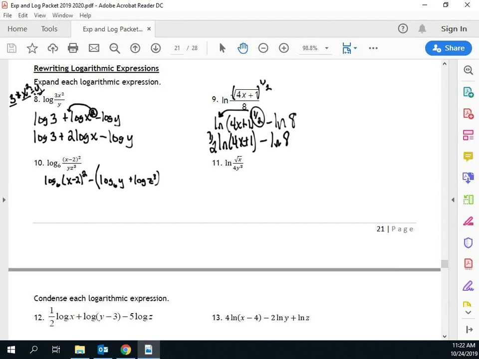You could do this, guys. Well, that doesn't really match the other parentheses. You could do this, or know that y and z are on the bottom, so log y should be negative and log z should be negative. Either way is up to you. I prefer doing the latter, the minus log y and minus log z, because I don't like dealing with parentheses. Because you're going to have to remove it to begin with anyways. So any denominator item, just make sure it has a minus in front of it.